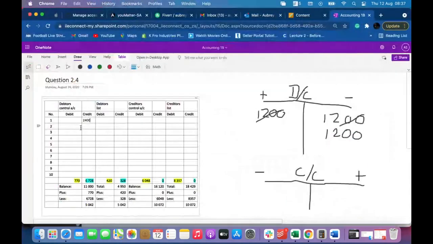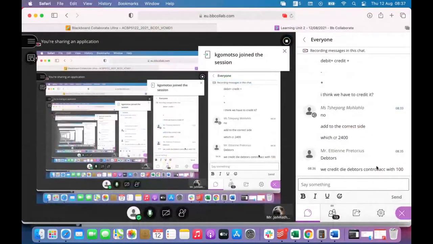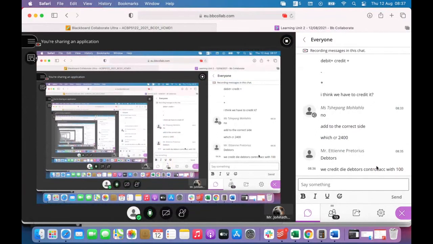So let's do that. So we go here, transaction number 2 or additional information number 2. We're crediting by 100 Rand. Then we also need to go to the debtors list and credit by 100 Rand. Okay, cool, awesome stuff. Now we go on to number 3. Oh, and if there's any questions or thoughts, if something doesn't make sense, please feel free to ask. Just switch on your mic and feel free to go right at it.